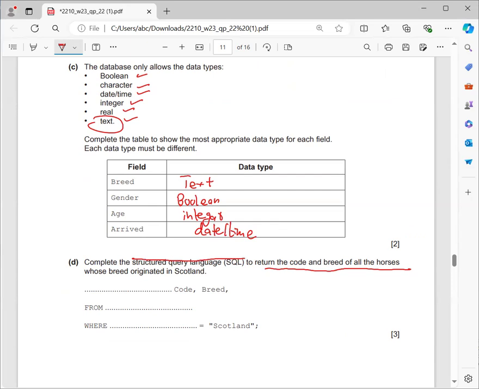So, the SQL for selecting it, I'm going to write here. First of all, you need to select code and breed. From there, you need to select horses where the breed origin should be only Scotland.